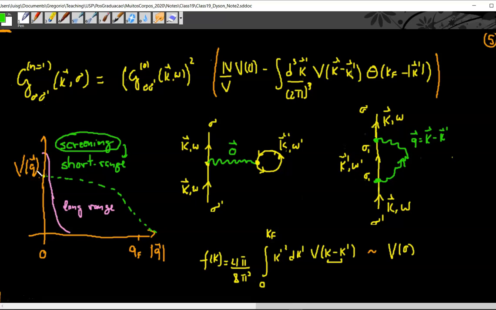And that's why at the end of the day, sometimes the screening can be so large that the interactions become so short range that this perturbation scheme actually works, and that's why even the non-interacting description works so well for metals, for instance. But we're going to discuss that in another class, but just to illustrate how we can at least evaluate these diagrams and get some insight on the physics of what's going on there.